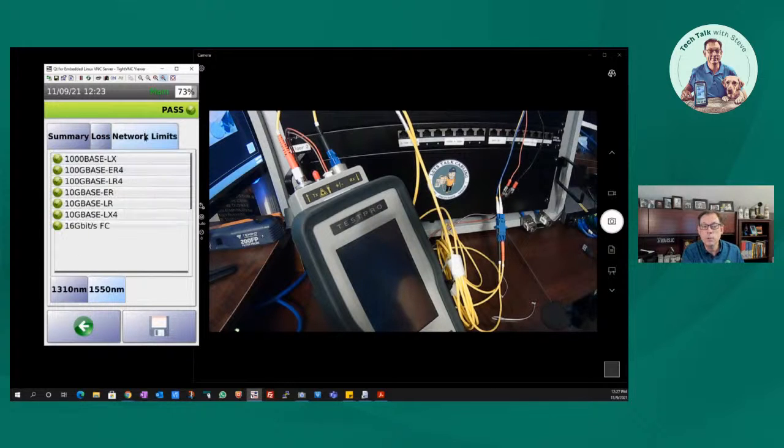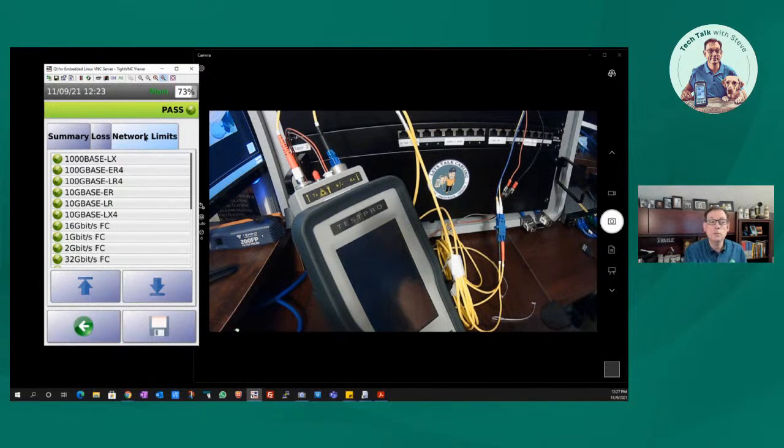And then the really cool thing is this network limits. We talked about, will it work for my application? So one of the things that you want to look at, and this is calculated based on what type of fiber you chose. Did you select OM2, OM3, OM4, OS1, whatever the fiber was that you selected, and the length of the fiber, which was measured when we did the test, and the loss that we measured over that fiber.